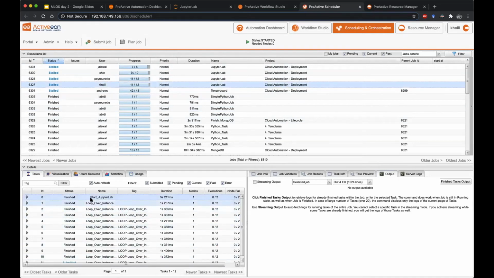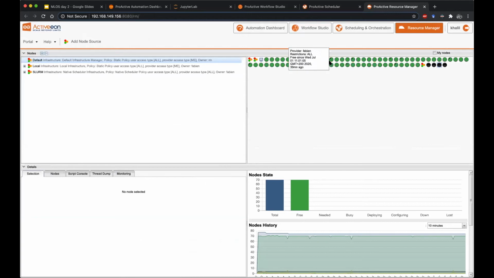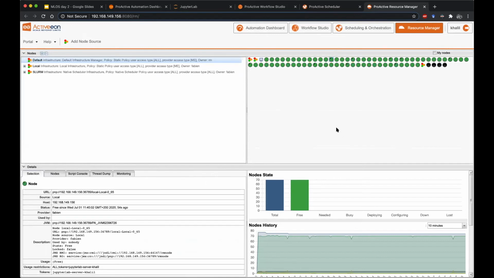So here we have the start Jupyter lab that has been executed and finished properly, and after we are in the loop phase. I can even go forward and show you that when you run a PCI service, you have this little dot on some nodes of the server.